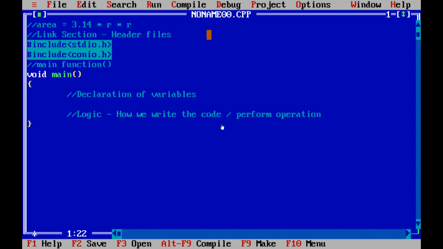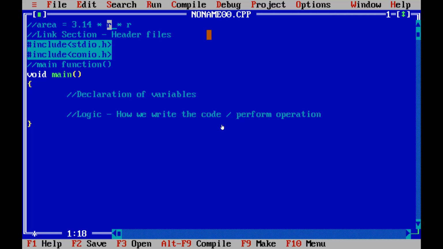Those values should be put inside the box, and technically this box is known as a variable. I hope you understood. So if you look at this equation, how many variables do you need? You need two variables. One variable is the area, another variable is r.